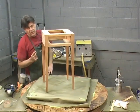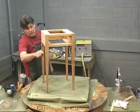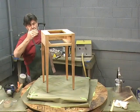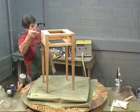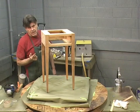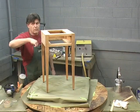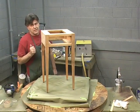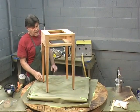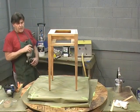Now here's always a problem area, always. When you're spraying this leg, do you come up to here and stop, then come this way? Or do you come up this way and just keep coming down? Choice is yours. But what I've always found is that breaking the rhythm of the way you're moving isn't the best unless you're really, really thinking about it and prepared for it. So that being the case, it might not be a bad idea to shoot this.